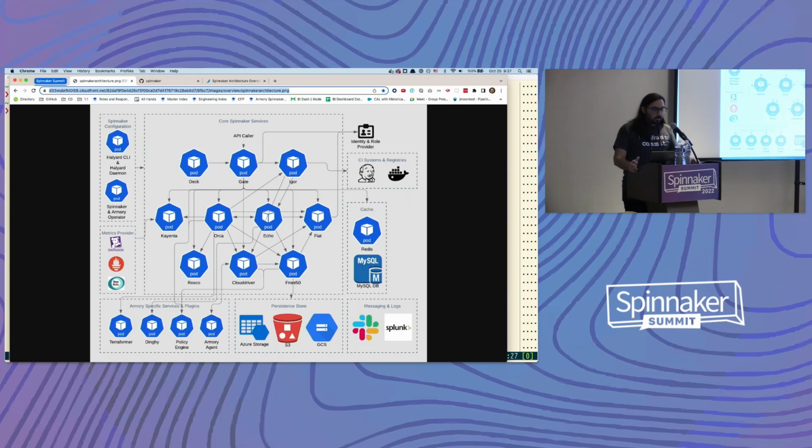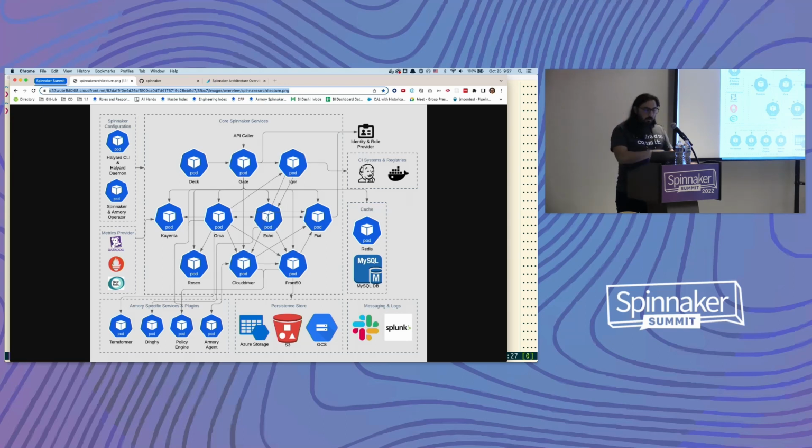And then we've got Fiat on the far left of this middle row. Fiat is providing authentication, auth-n, and authorization, auth-z, right? So those two pieces of functionality are being provided for the rest of the cluster. So for example, when you execute a pipeline and you're authenticating with a SAML provider, then a check will be made to Fiat to make sure that you have permissions to actually execute that pipeline. And Fiat will just return that value for other services to consume.